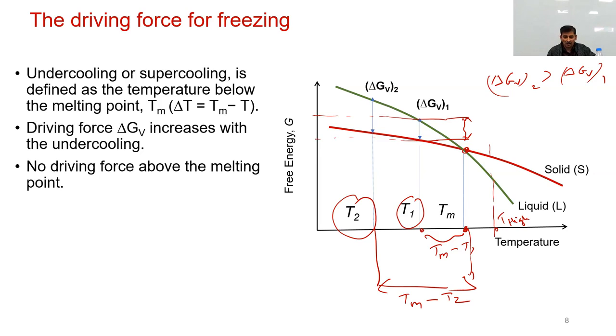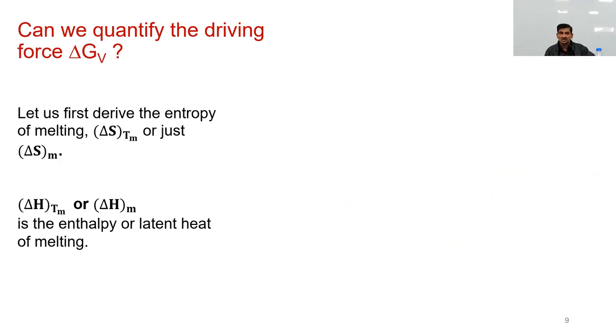And by the same argument, if we go above the melting point, there is no driving force for solidification. But if you turn the argument around, there is a driving force if you are above the melting point. What will the driving force favor? The driving force will be for melting rather than solidification. So there will be a driving force for the solid to transform to liquid above the melting point, and below the melting point, the driving force would go in the direction of solid. This is something we saw intuitively in terms of figures.